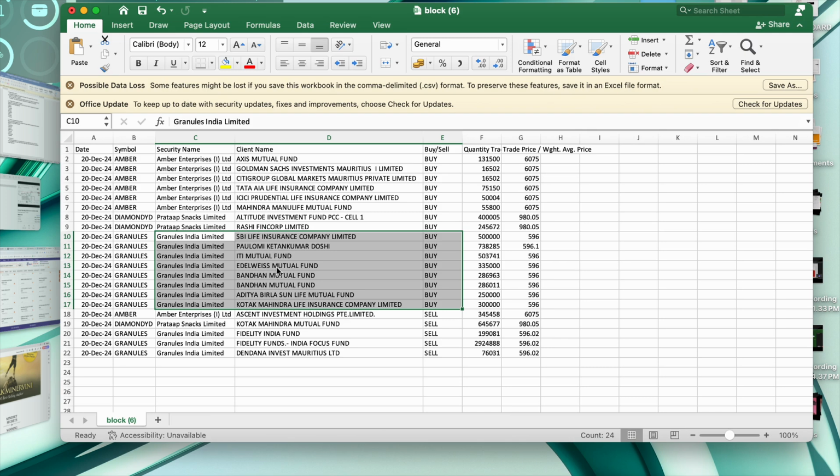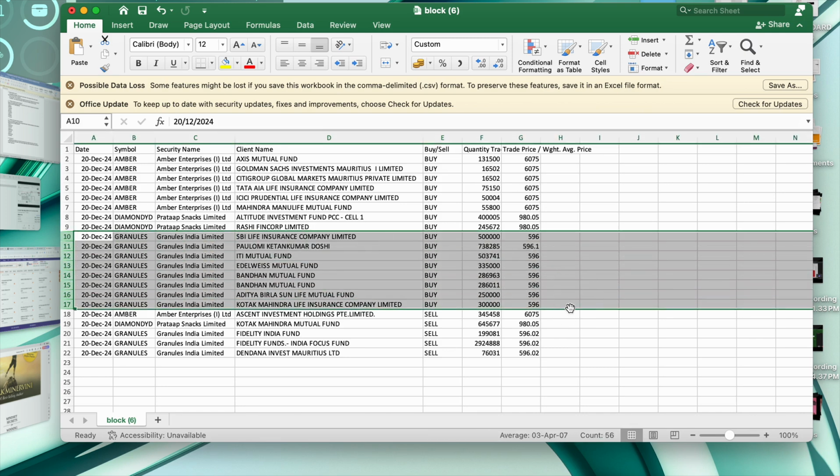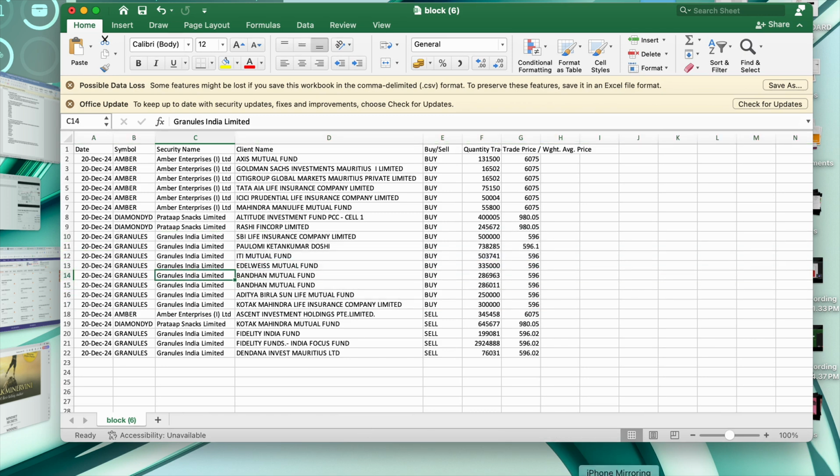It means that they consider that there is a huge potential to grow, because whales, like large mutual fund houses, do not trade like how retail traders trade. So for example, we will buy, we will sell tomorrow, we can sell anytime we want. Whales have to go through a large process of buying and selling. They cannot just buy today and sell tomorrow. They will not enter like that. So let's look at the details and see why they would have bought, so it becomes easier for us. The first stock we will look at is Granules, second we will look at Amber.